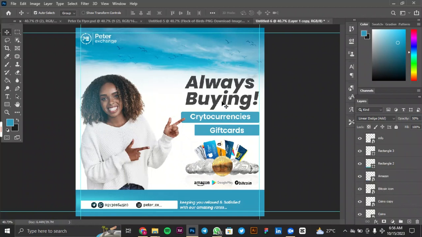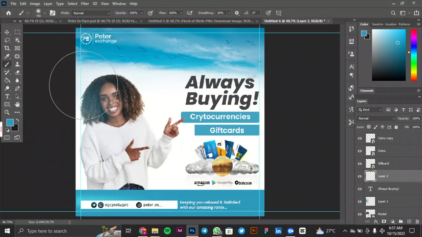So we go back to our text here, always buying, and we add another layer here, then we go back to our brush tool and press alt on our keyboard to pick color, then we hit it like this.